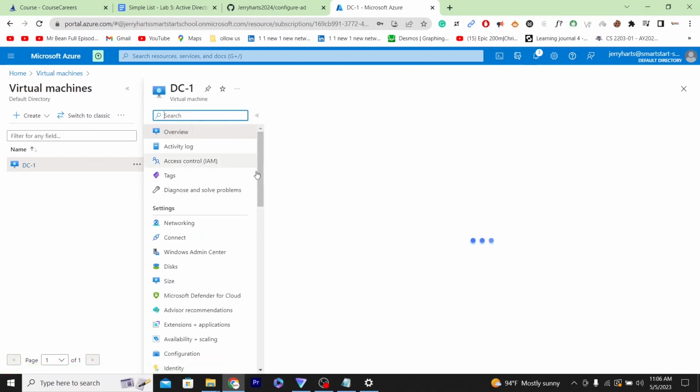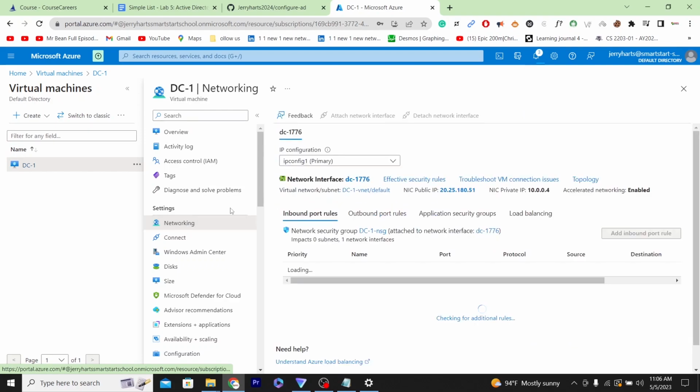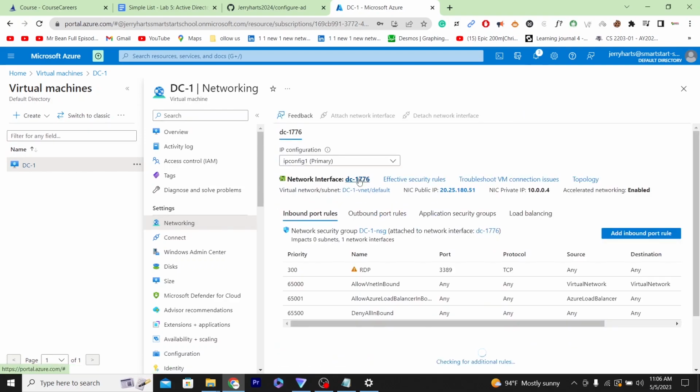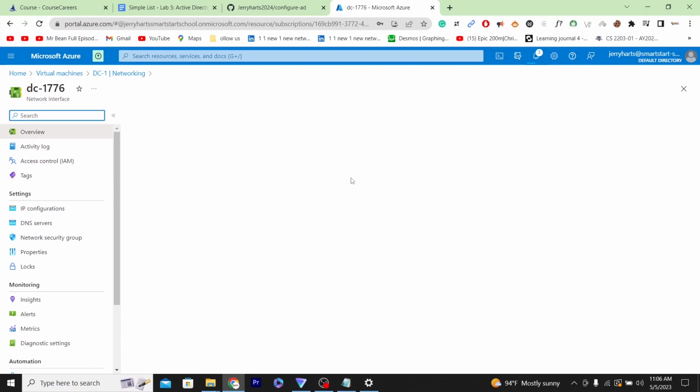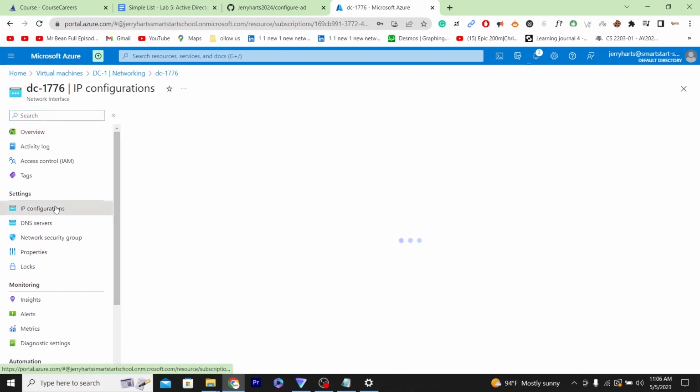Then after that, I'm going to click on networking. And once we click on networking, we're going to see the network interface, that is the NIC here. I'm going to click on it. And once I click on it, I should have something like this. Then I'm going to say IP configuration here.